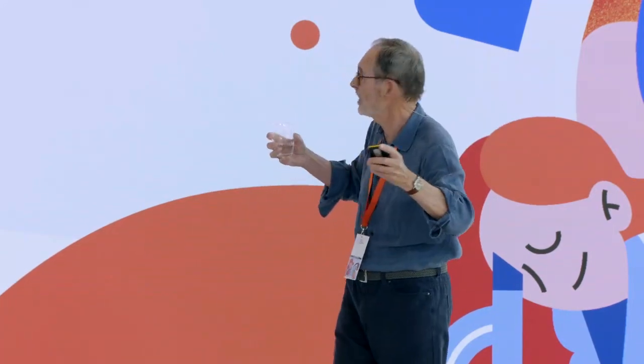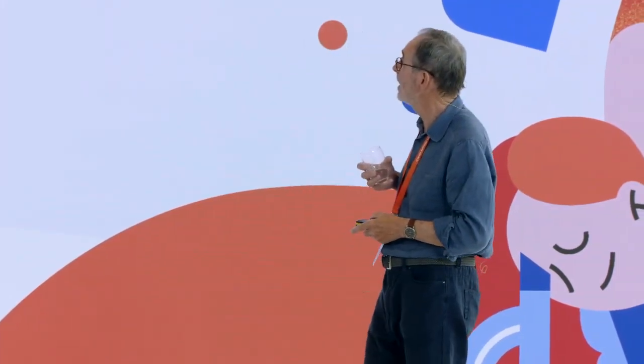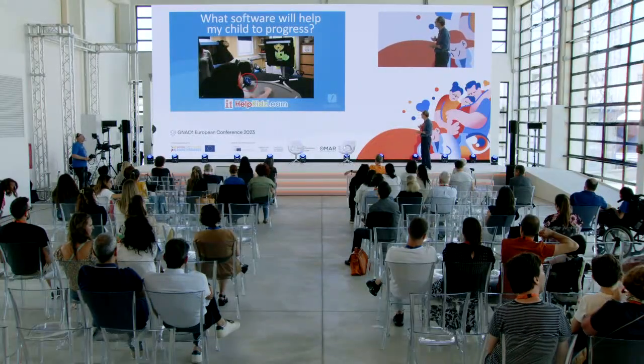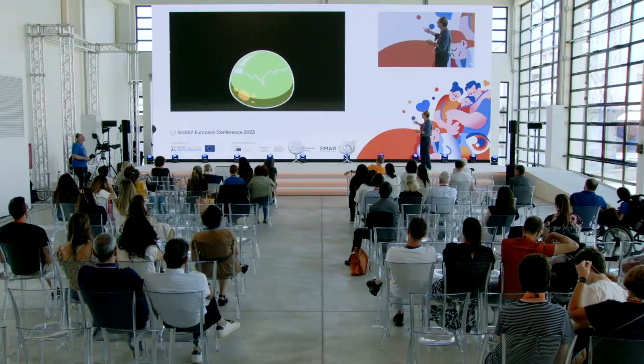Do any of you use Help? Have any of you seen Help Kids Learn? Yes, good. It's okay, isn't it? You know, from Inclusive Technology, lots of games at lots of different levels. So even if you're just a beginner, but then moving forward, it's a very good resource. So there you are. This little guy is pressing a switch, for example, to make things happen on the screen.